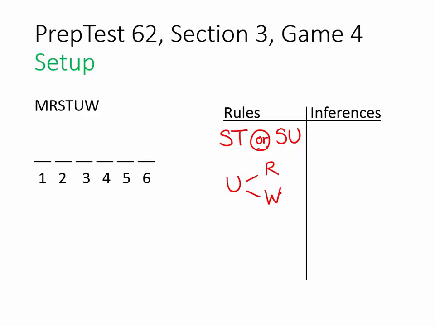Next rule says either T or W testifies immediately before M. So we're going to see TM or WM. And again, you can make this exclusive if you want, but you can't have both of those things, so it's not that important.